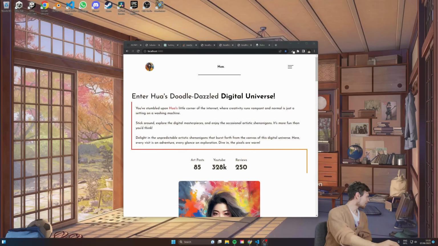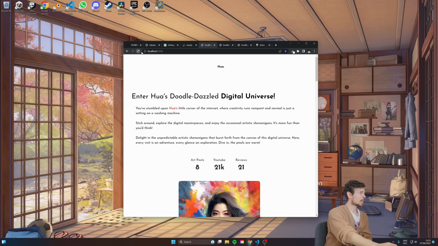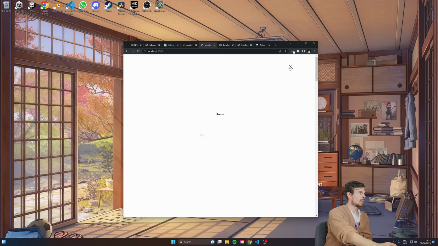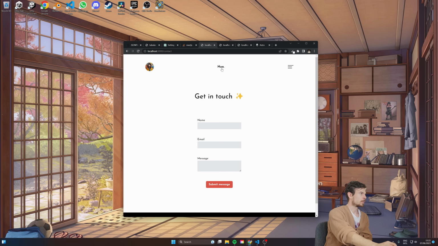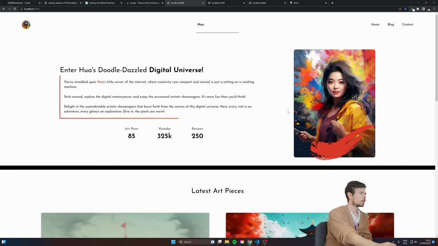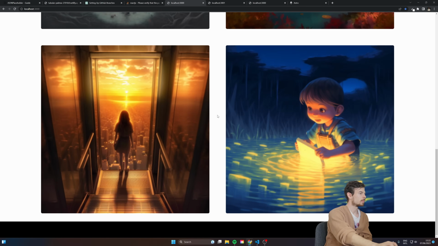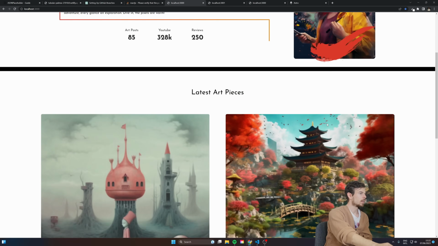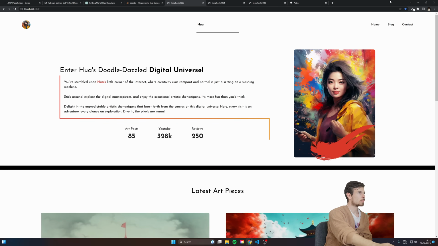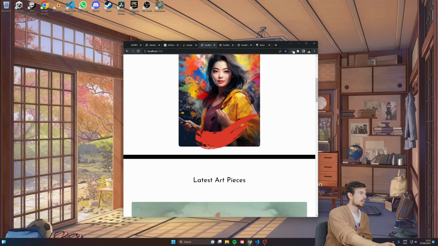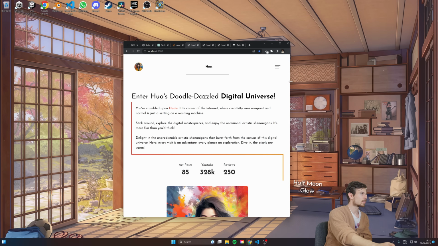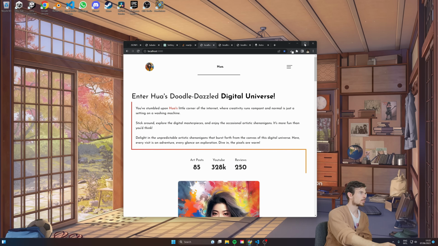What's it all about? So this is what we're going to be building out, right? We have this cool little page here and we have animations going as well. And then if we open up, right, we can navigate over to our contact. We can go back home. It's all optimized as well for mobile. And it's just a super simple project that I put together just so I can show you guys how Astro really works.